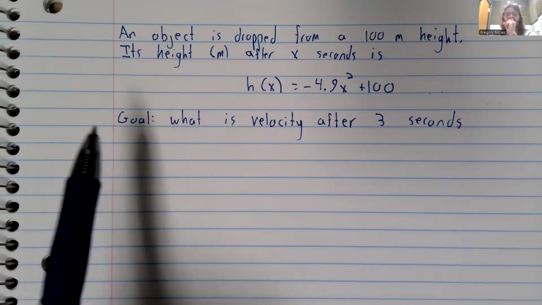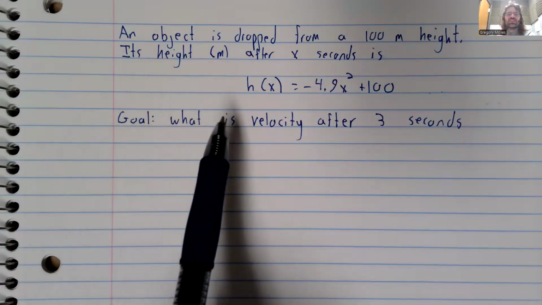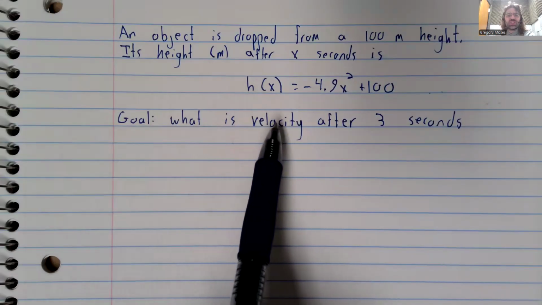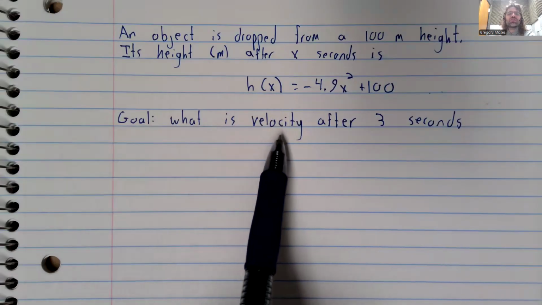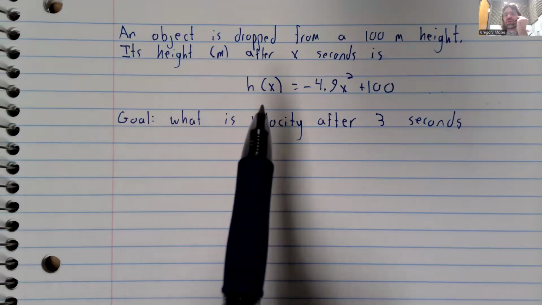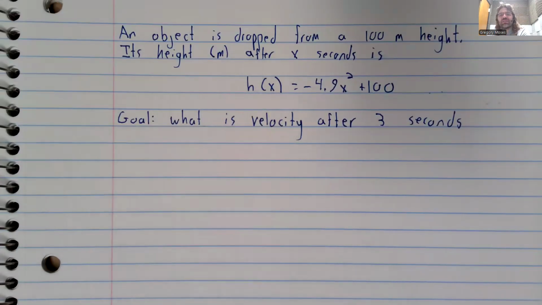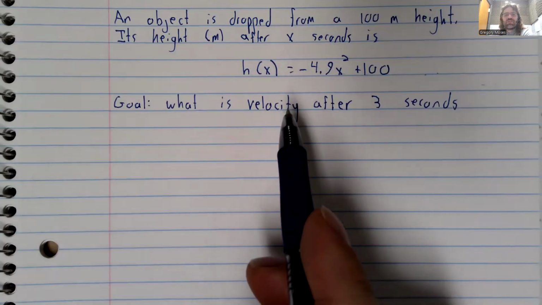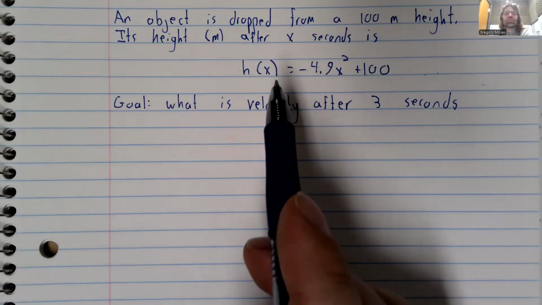And let's state a goal. And this goal is asking a question not about the height, but about the velocity. It's asking what is the velocity of the falling object after 3 seconds. And we think of it: the function we have, the function we're interested in, these are different functions.